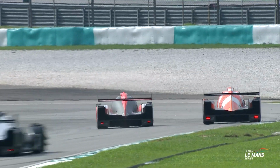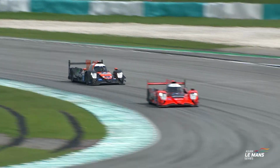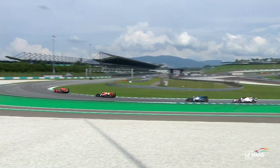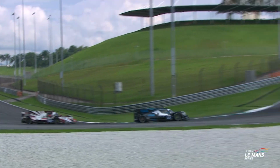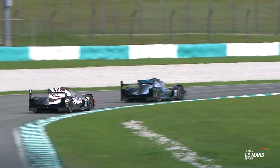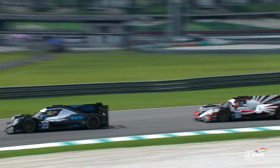The number 4 car was moving up and moving up fast, with Milty Jakobsen still to come in this car. At this stage looking very good indeed for the American flagged team, run with the Portuguese team APR as it is in the IMSA WeatherTech Sports Car Championship. Of course, as 83 also moving up the order with Alessio Rivera now aboard the car.